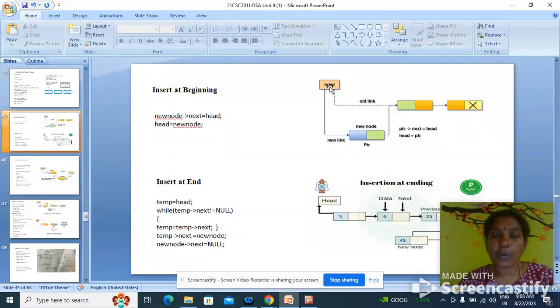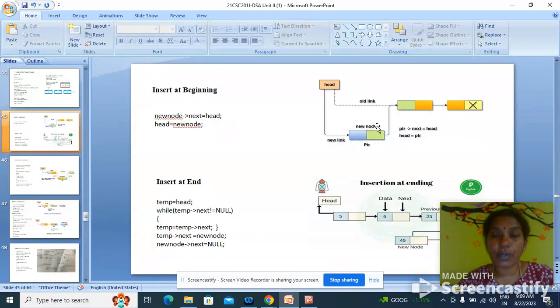Now we have to give some value for this head pointer. The head pointer already has a value of 100, and this 100 is also transferred to this new node pointer. So in both places we have 100. So this 101 is valid now, and we can replace this 100 with this new node address. This new node address is 400. That 400 is given to head, meaning these two nodes will be connected. So this is the logic for insert at the beginning.